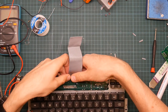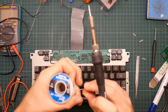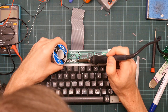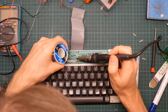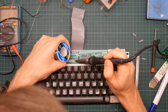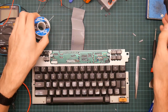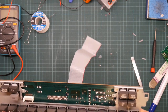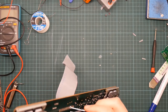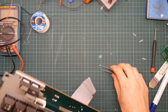So try to bend the wire to give a little bit of pressure. That helps the wires actually project through the holes, thus allowing the solder access to the top of them. Yeah, they look good.